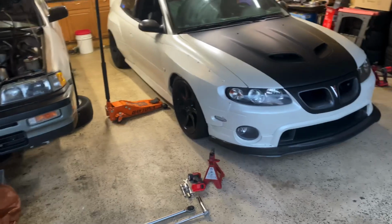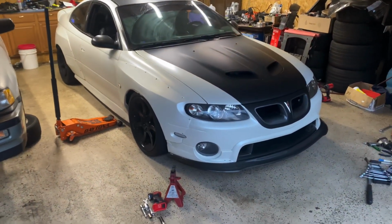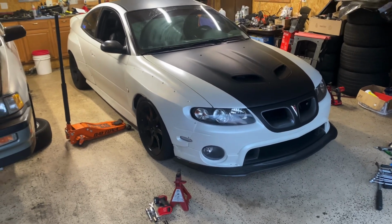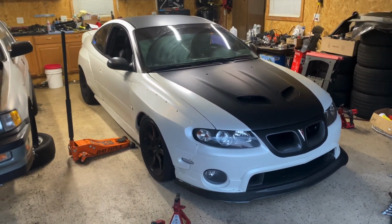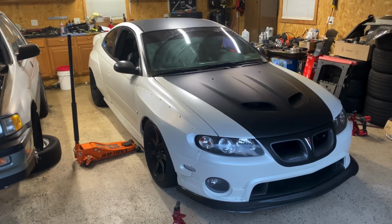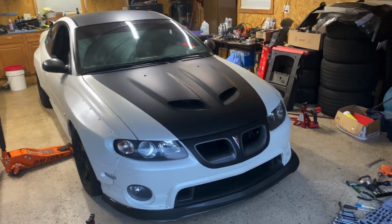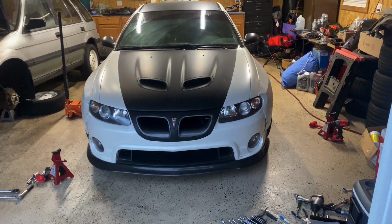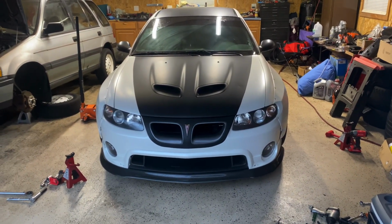Today we're going to be working on the GTO again. A lot of front suspension bushing parts I've been wanting to replace. And the car looks a little different. The last time you guys saw it, it was spice red, and since then I decided to wrap it.